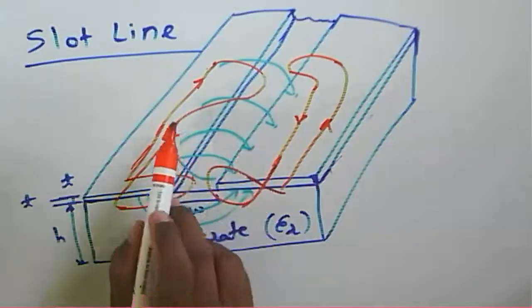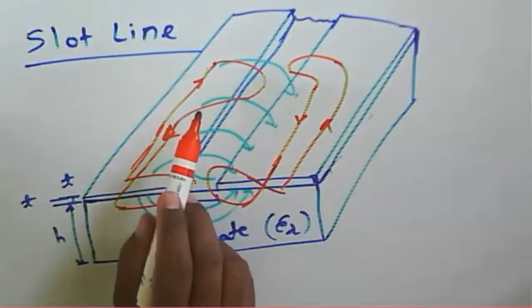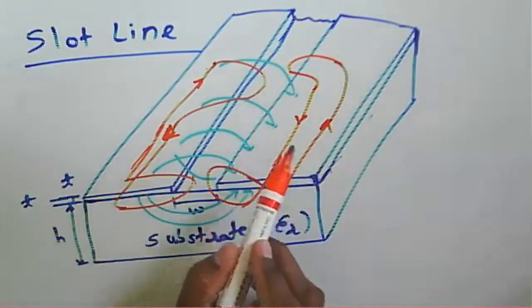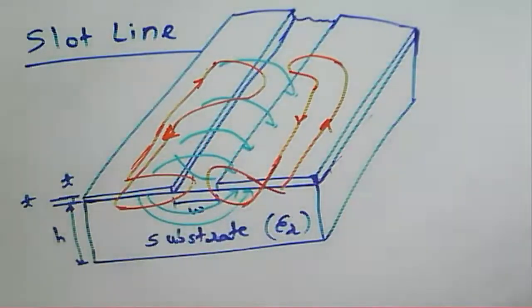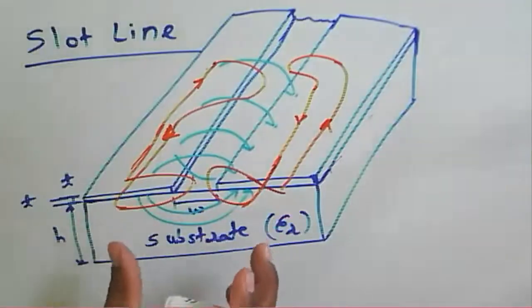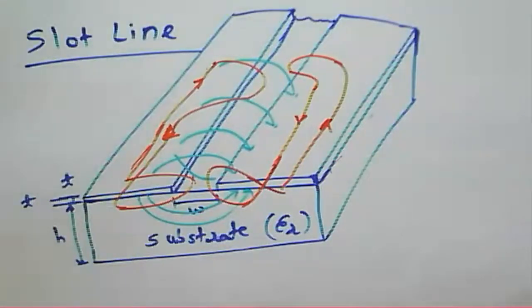And electric field lines mean what? They emanate from the positive and terminate at the negative here. That is for the electric field distribution. Now the mode of propagation through this particular slot line is again a quasi-TEM wave, just like we said earlier for the microstrip lines. So that is the mode of propagation through the given line.